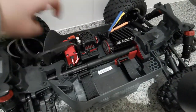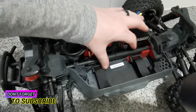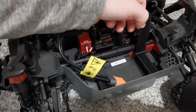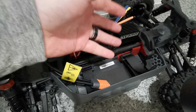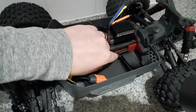You've got a nice battery tray here. This battery tray is super large, going to have no problem storing a high capacity LiPo, and it's velcroed into place. Now Velcro can be good but bad as well, because it can make using different size LiPos very easy, but sometimes it could be really fiddly.